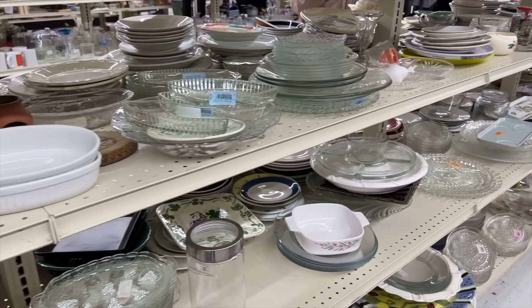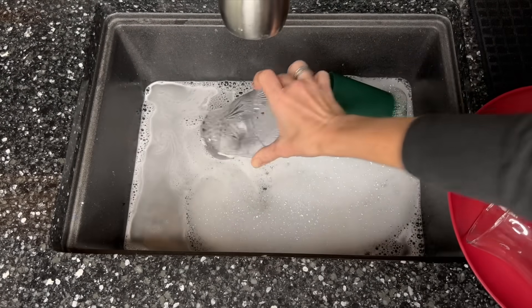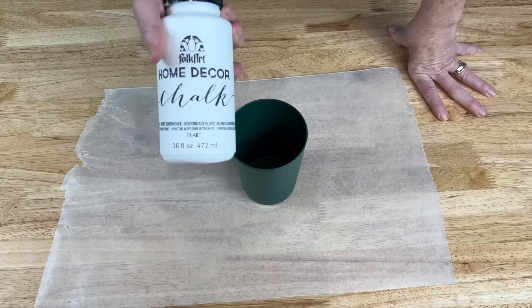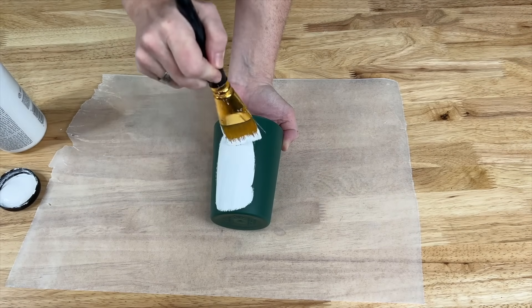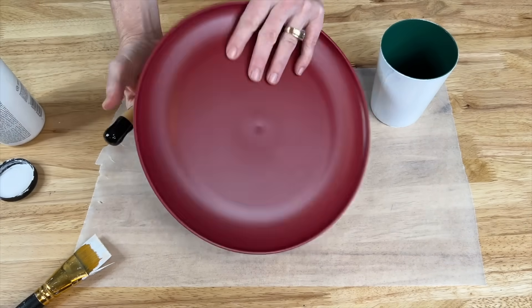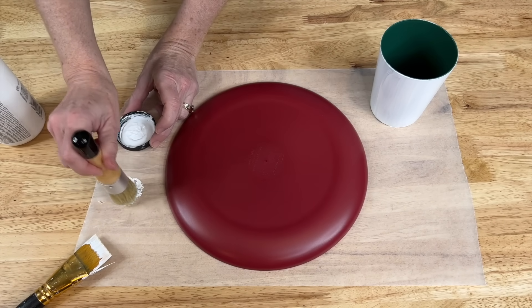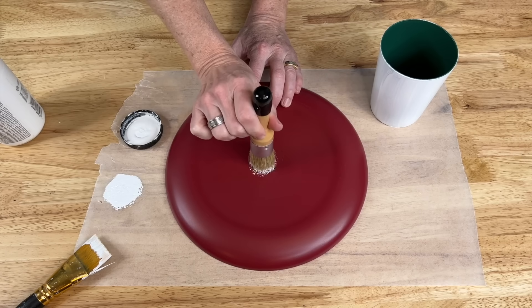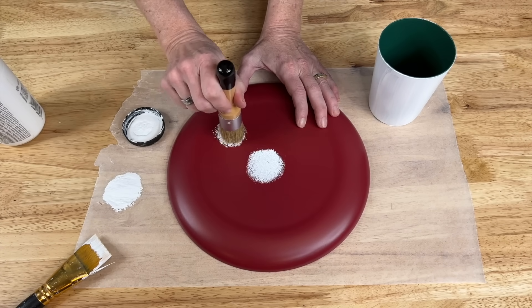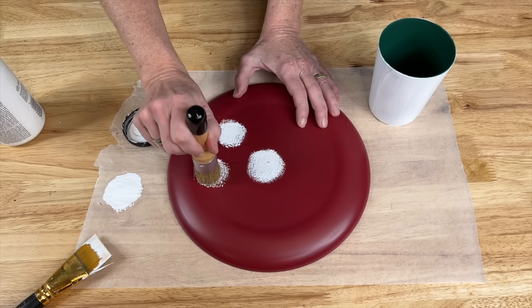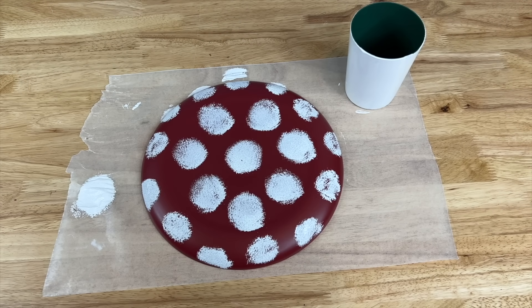So I've come back from the thrift store with a few items and now I'm going to clean them up. For this first one, I'm going to be using Folk Art Home Decor Chalk Paint and I've got a stencil brush here. Dip it into the paint but then I'm going to offload a little bit of it here. So I'm going to go ahead and just continue around. I'm going to let them dry completely before the next step with these.